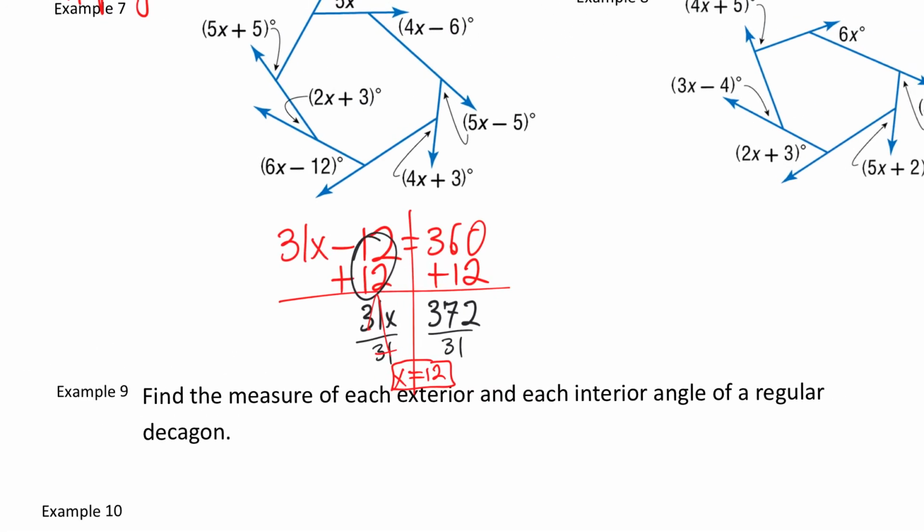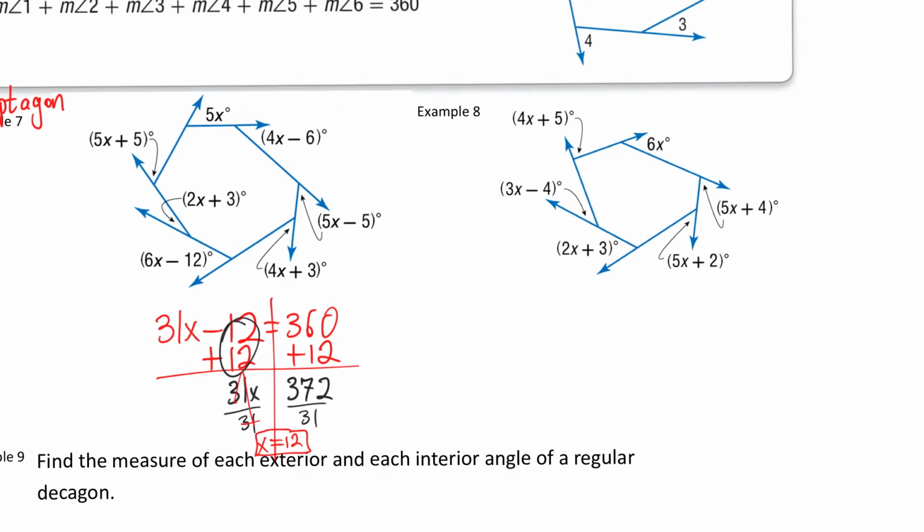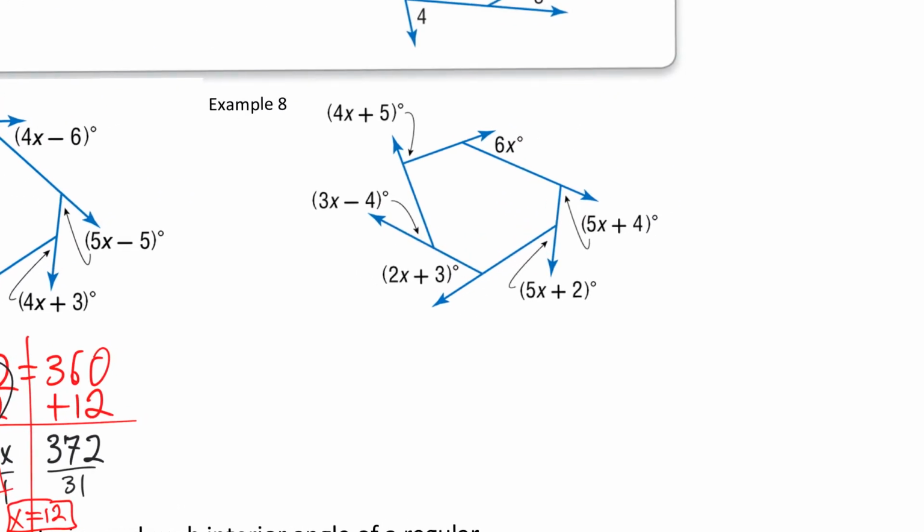Okay? All right. So, really, that's pretty simple. So let's do it again on this one real quick. All right. So let's add these up in our head again. 4x and 6x. 10 plus 5. 15 plus 5. 20 plus 2. And 22 plus 3, 25. So we have 25x.